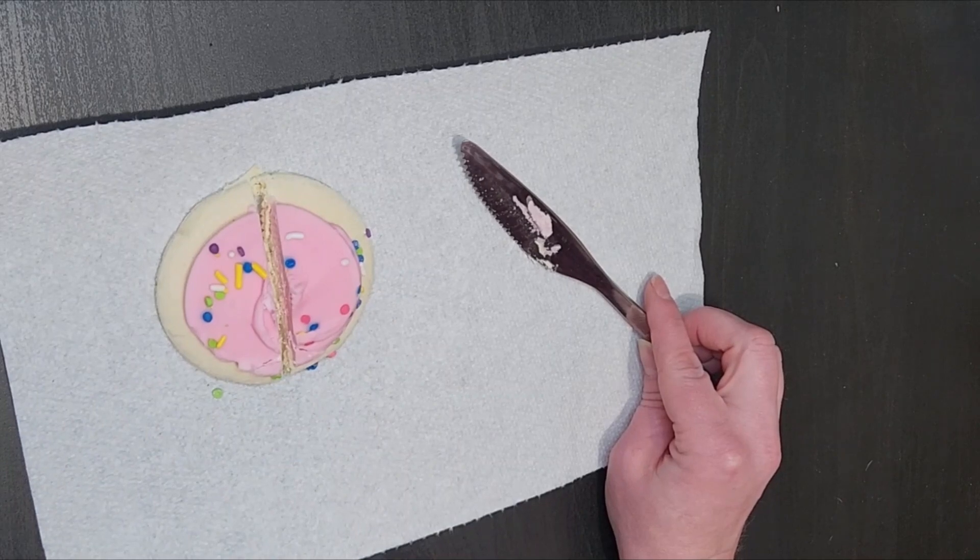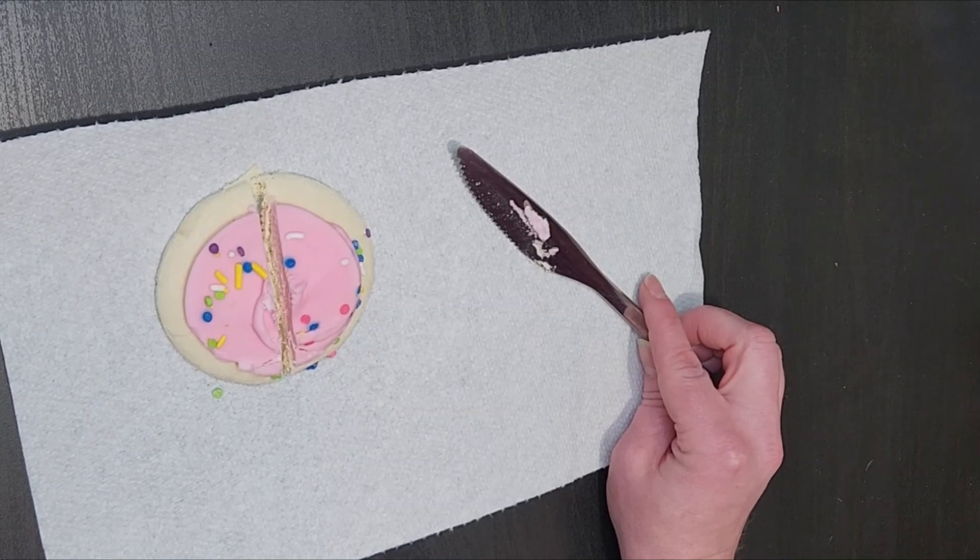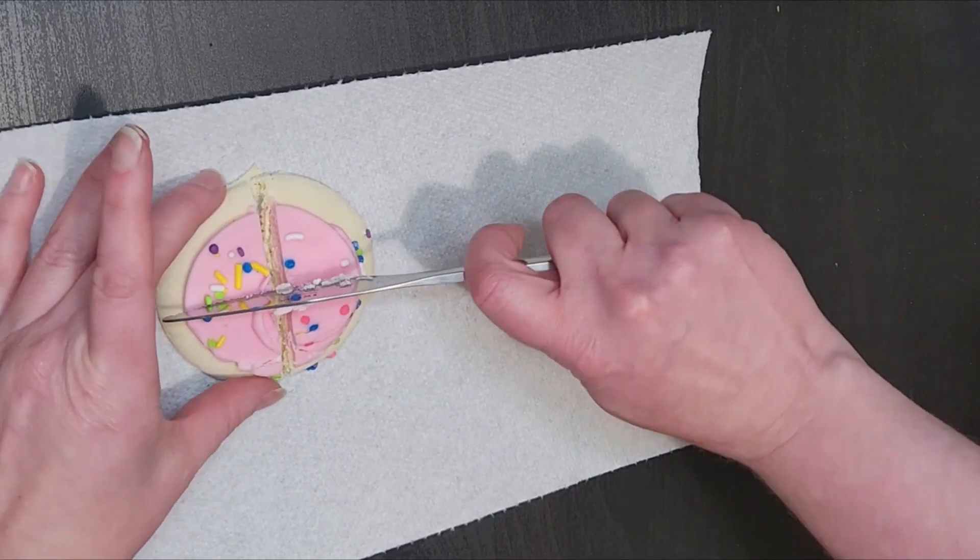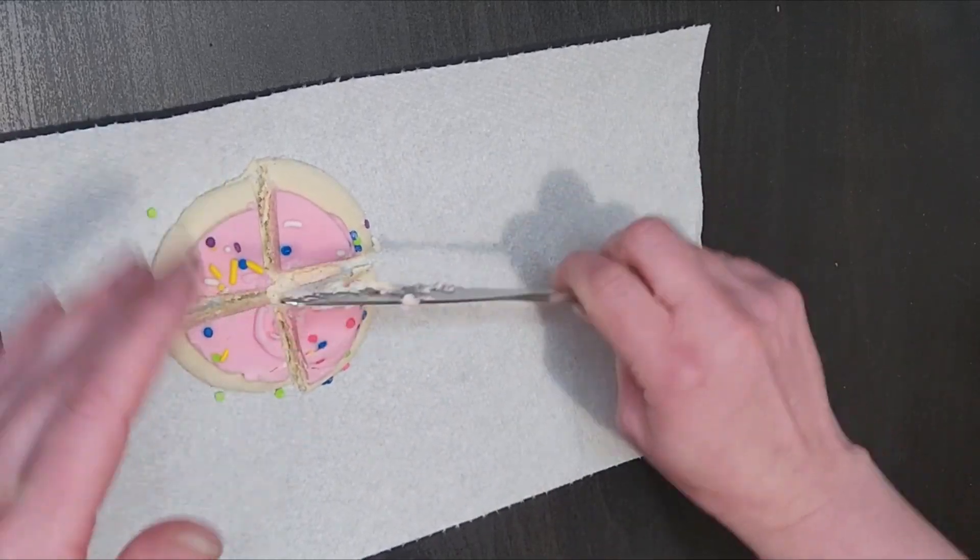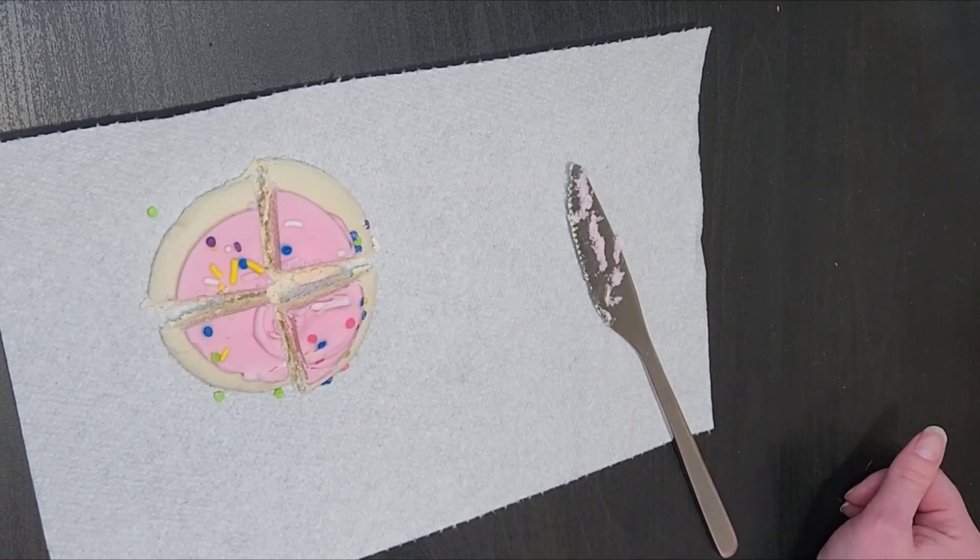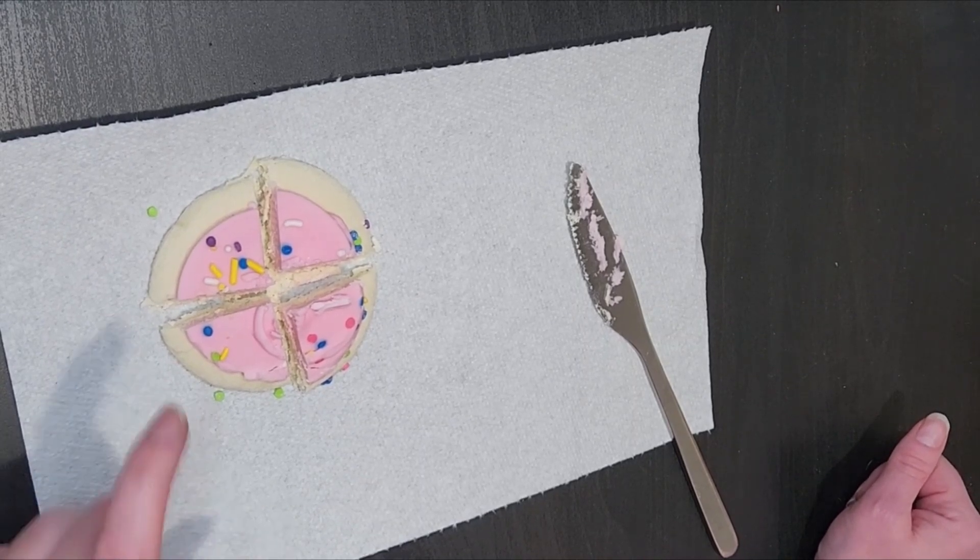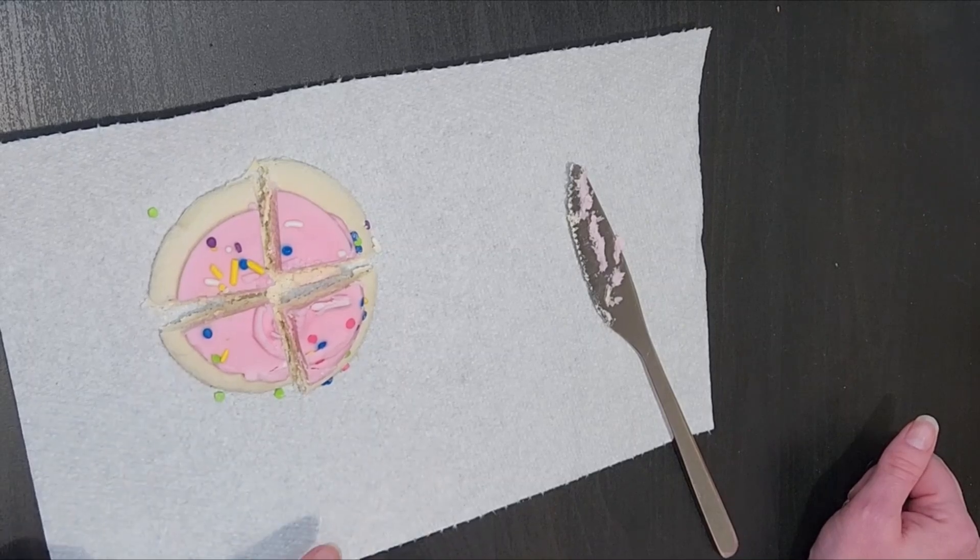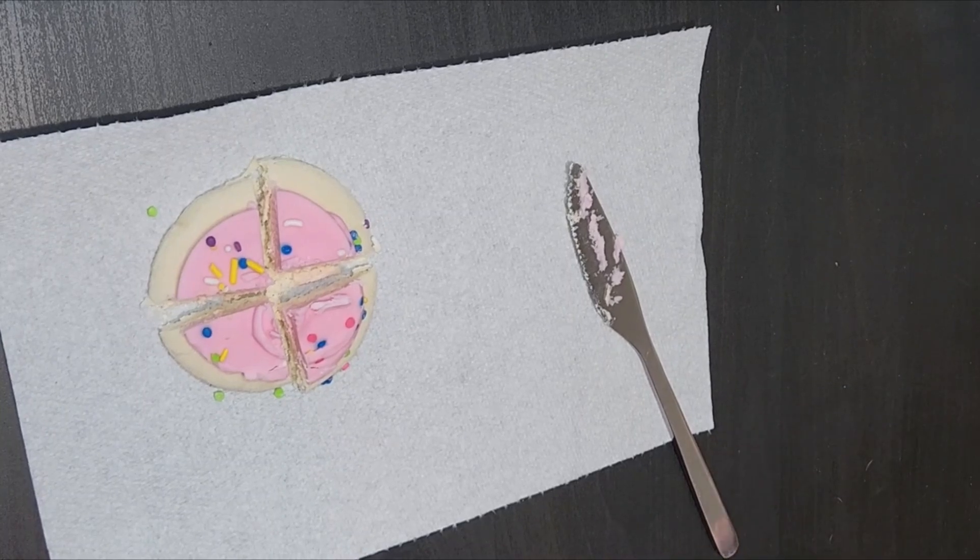So then again, we talk about this being in half. Then I ask them if I wanted to turn this into fourths, how would we turn it into fourths? And then we would cut these in half and then we spend just a second talking about what we know about this. When we wanted to divide it into more pieces, we had to divide it into extra parts. Then I ask students to think about the size of the pieces. Before I ask them to share what their thinking is, I give them another cookie.